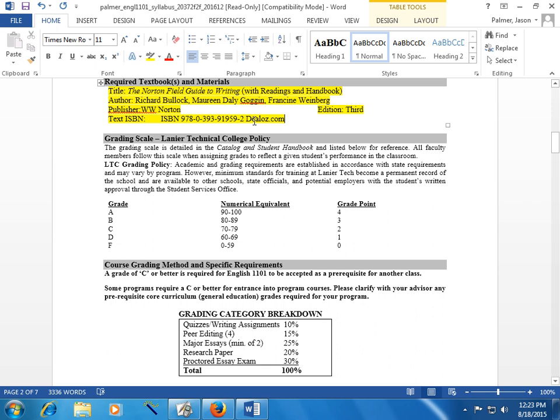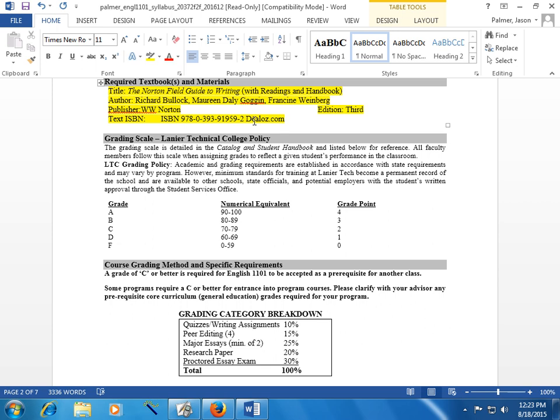You also need Microsoft Word. Microsoft Word is a requirement, not Google Docs, not WordPad. It has to be Microsoft Word. If you submit your documents in Google Docs format, I'm not going to be able to accept it, because the plagiarism scanning software that I use will not work with Google Docs. It won't work properly, yes.